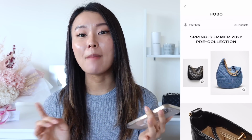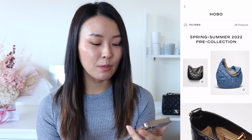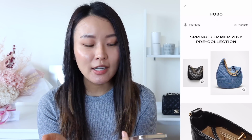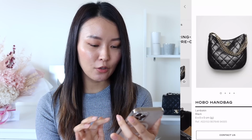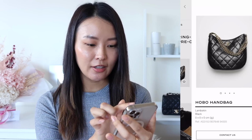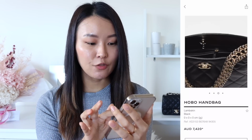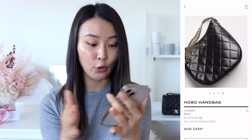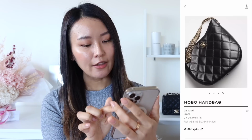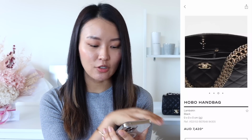Hobo bags are making a massive comeback. I mean, it started to become more popular in the last couple of years, but I feel like there were the smaller hobo designs, and now the larger hobo bags are really coming back in. So we've got some cute little hobo bag options, and it's got the three-chain look together again. This is actually quite nice for someone who might be into hobo bags, and the tone lock is really a nice touch to close the hobo style. And again, this leather actually looks rather luxurious. I'm a big fan of whatever this leather is. It's the same leather as the one that we looked at before in the flap bag section, I think.